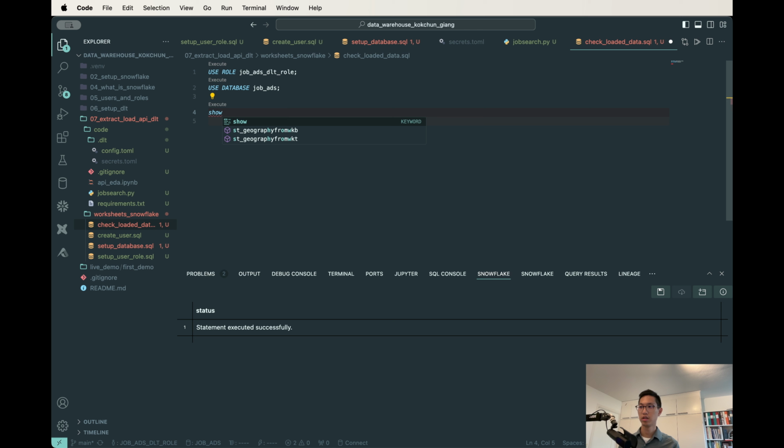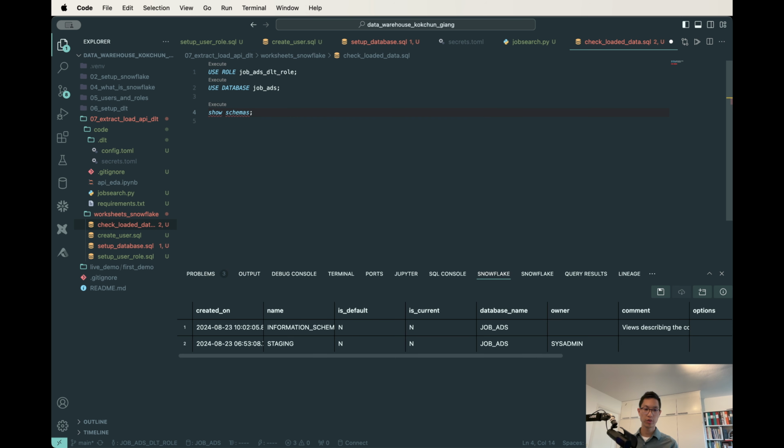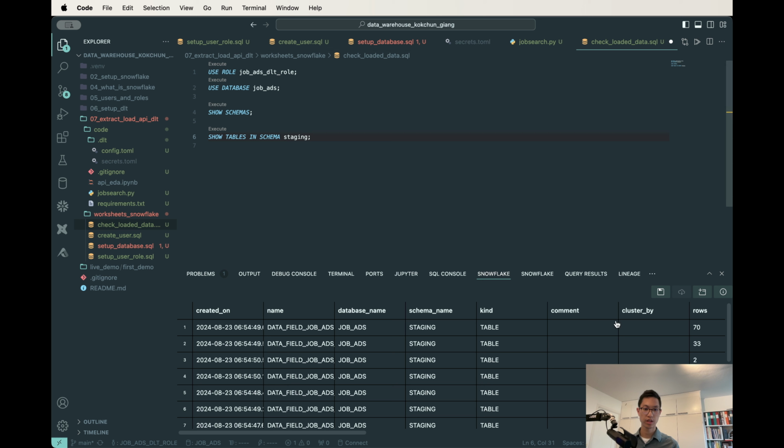Show schemas. Here we have staging and information schema. Perfect. Let's show tables in schema staging like this, and we see here the database name.